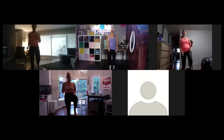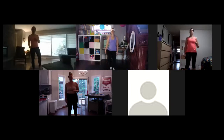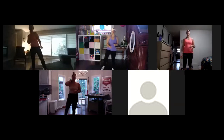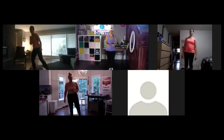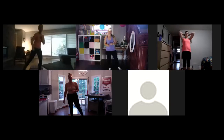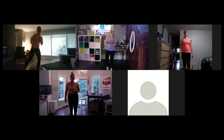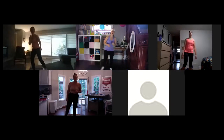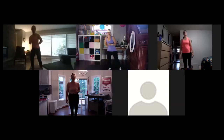There we go. Now, in between, I want you guys to keep moving your body between the steps. So whether it's like a little shuffle like this, whether you're just marching in place, whatever works best for your movement. So I'm gonna show you the first two movements, and then we're gonna do them. These movements are 30 seconds on, 20 seconds off. So actually, I'll go through all of them. These are pretty basic ones. I think you guys will catch on pretty well, okay?